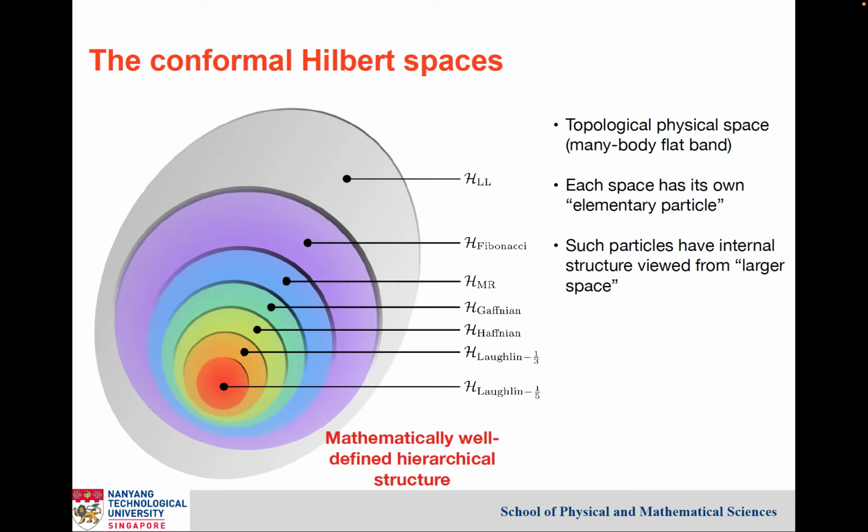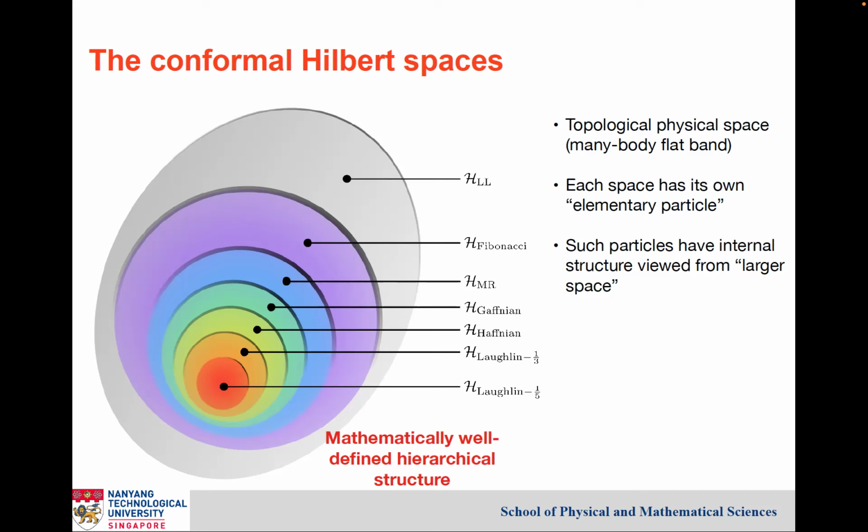Just like if you look at water at low energy, what do you see? Just water molecules. You can't really see anything inside the water molecules. But if you look at the same Laughlin particle in a larger conformal Hilbert space, say in the Gaffnian or moire conformal Hilbert space, then you see the Laughlin particle is just like a hydrogen molecule, which is a pair of smaller particles. They can interact and they can be attractive or repulsive depending on the interaction. Just like if you look at water at high energy, you realize water molecules are made of hydrogen and oxygen atoms.